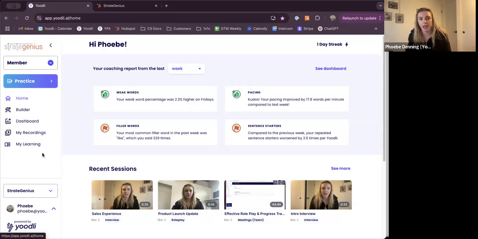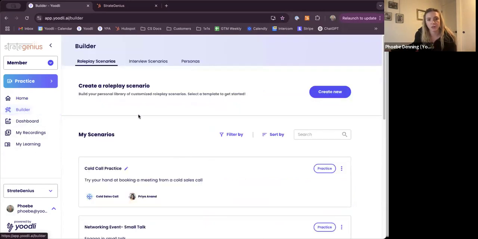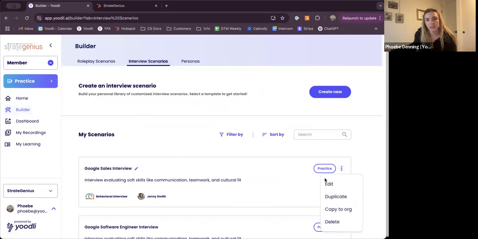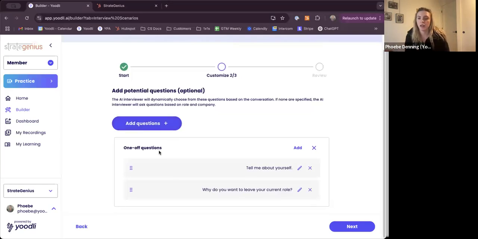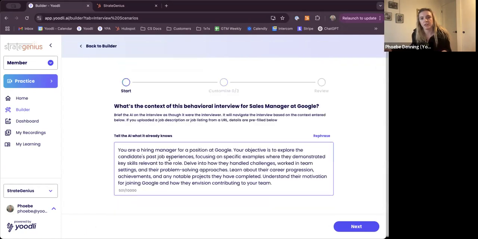You can, again, during the builder stage, if I was to build out this one as an example, go to the section where it says add potential questions, and you could add in some relevant questions that you know are constantly asked on educational interviews. But it will also be able to gather some information, especially as long as you put in some of that here. So letting them know, like, you're a hiring manager at XYZ Educational Institute. You care most about this. You're looking for this. It'll give a context to know how to make sure that the interview seems realistic.